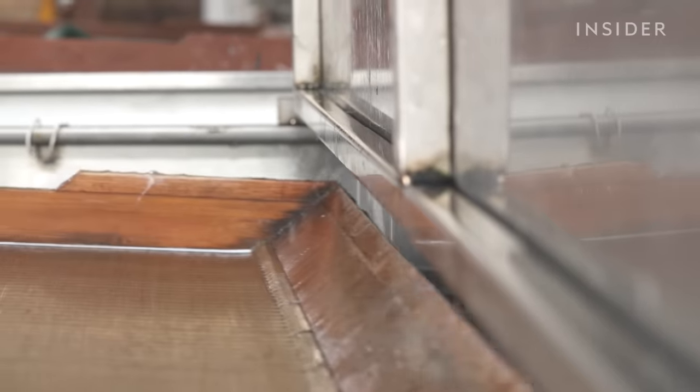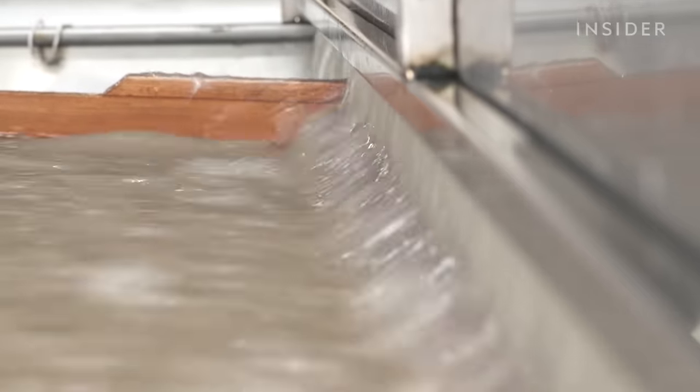He uses an automated pump to speed up the process, but it still requires close attention.